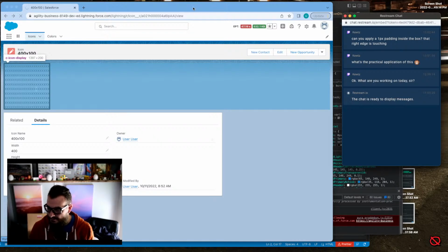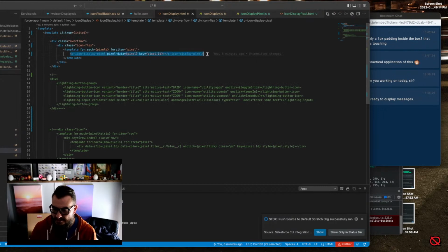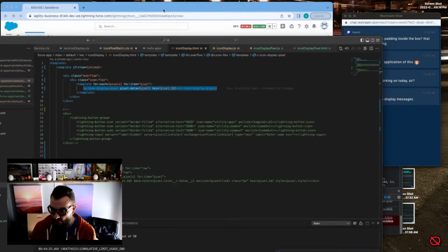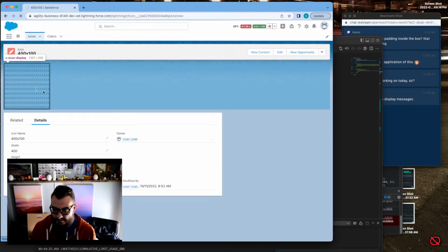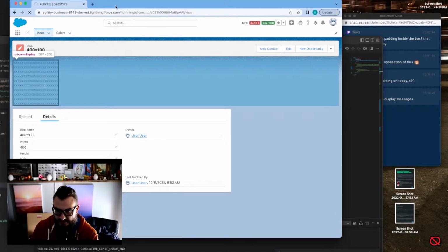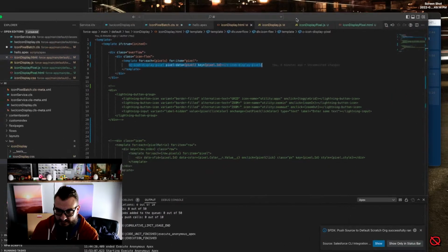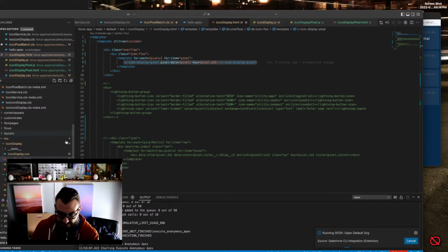I think the hard part right now is, just by adding this child component to icon display, I think we've added a whole lot more overhead to the page. In fact, it feels like maybe I killed my browser in the process here. I'm going to close out this console window and see if that's... Maybe just close the whole browser window in general. Let's start fresh.